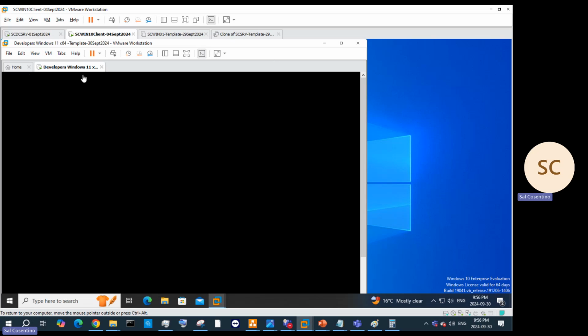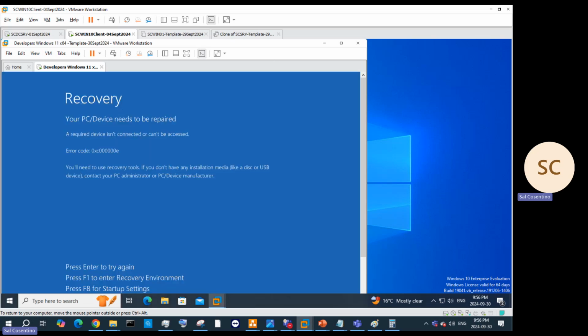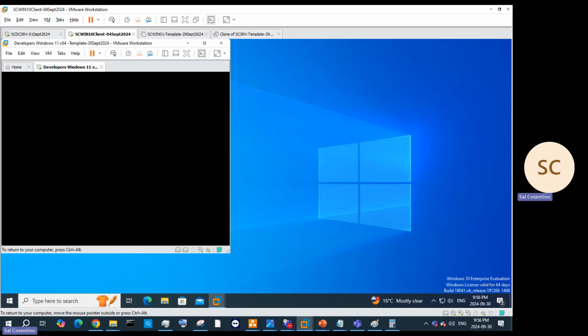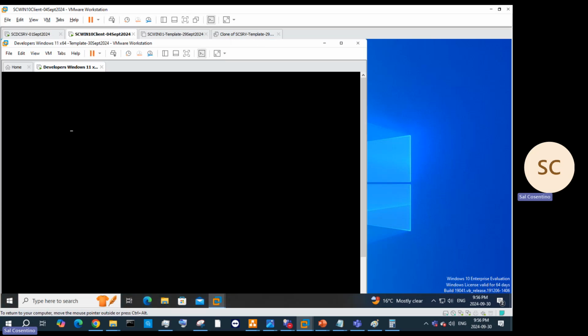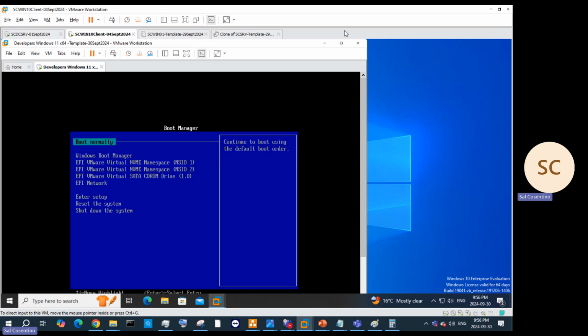Boot up that machine. And we are going to press escape and just load the machine normally.